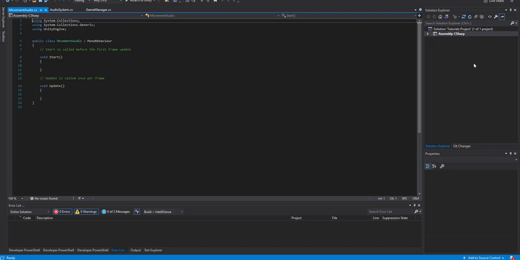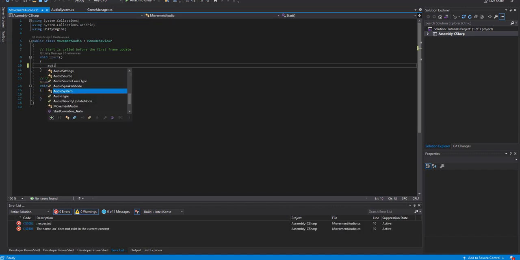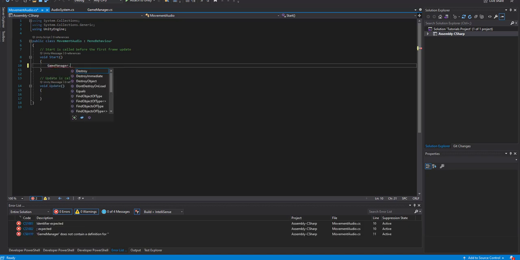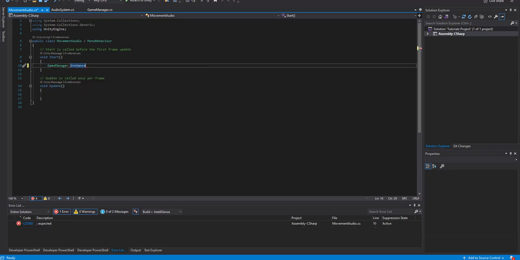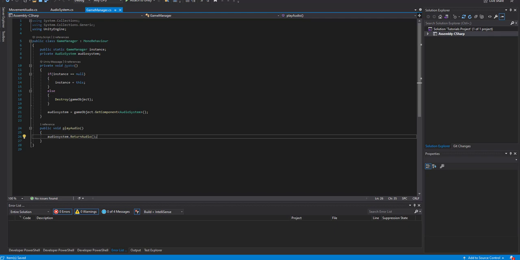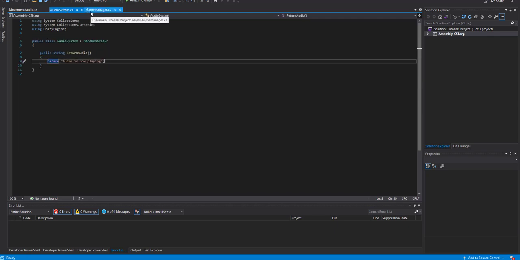So what you would do is in your script you would type game manager dot instance, so again the manager script that is currently the script for managing our game's backend, and then we'll say dot play audio, and that function then communicates with our audio system, because the game manager will connect to every system and communicate, doing all the processes, returning all the values that are needed.